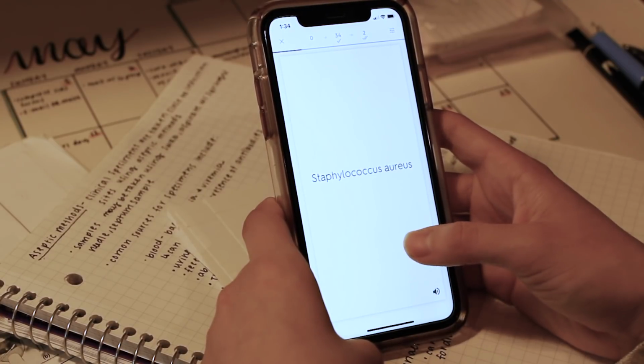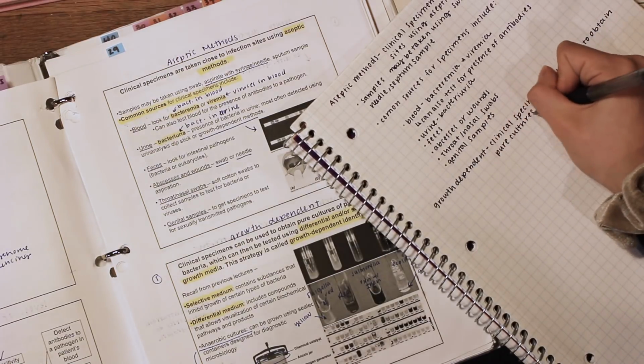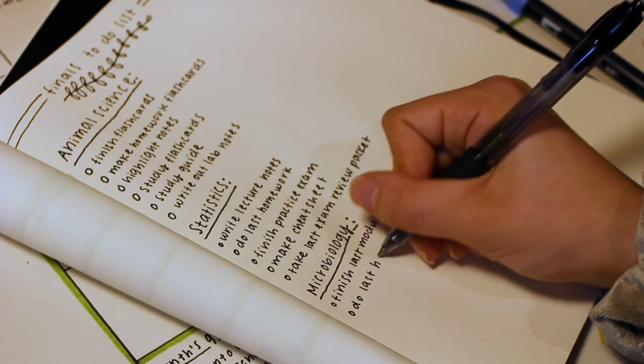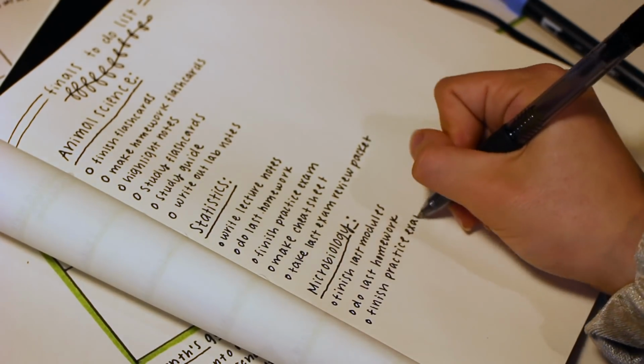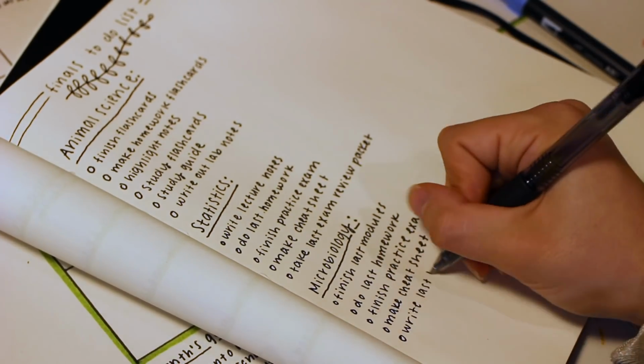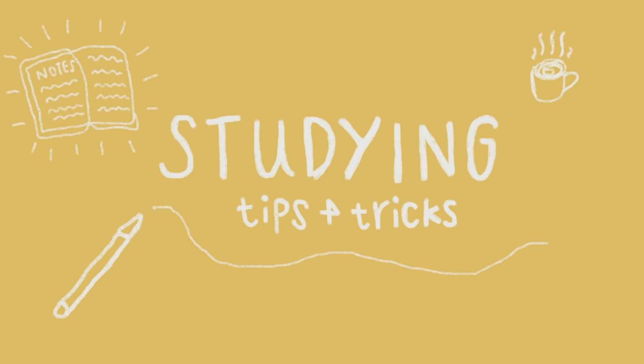You may not completely finish your checklist and know that that's okay. I always make my checklists way more thorough than I need to, just so I always have something to do even if I finish them early. I never finish my checklists because I make them so overambitious. No matter what, your checklists are going to be so important and help you study so much.